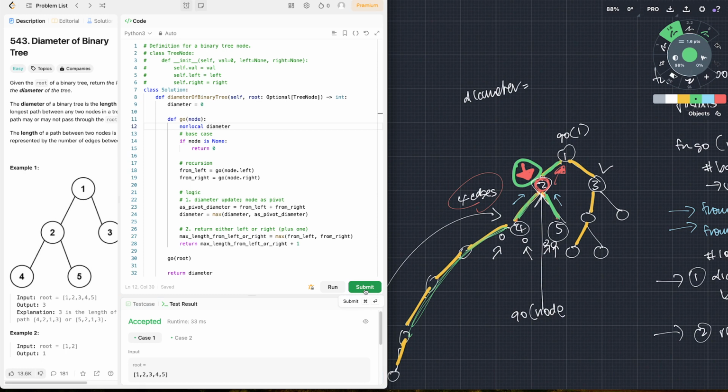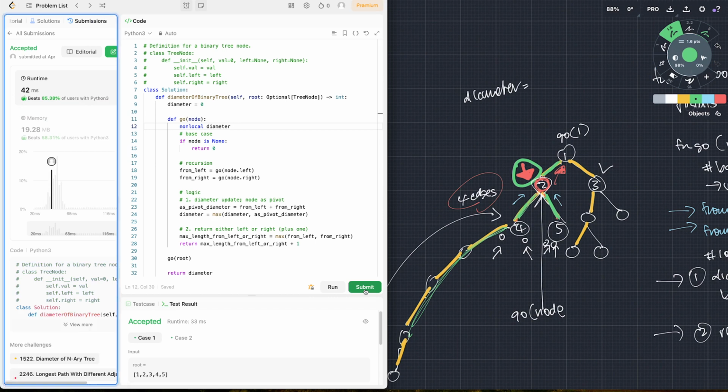Okay, so this follows a very standard recursive template where we're getting the information from the left, getting the information from the right. We have a base case, and we have some logic that determines updating, right?